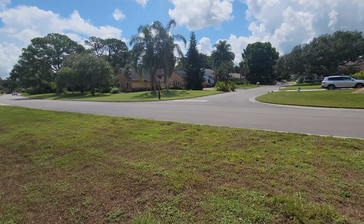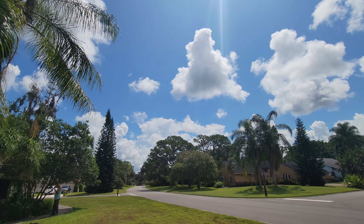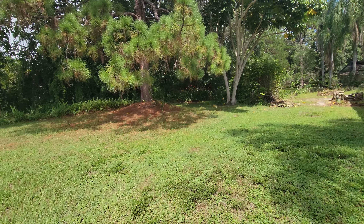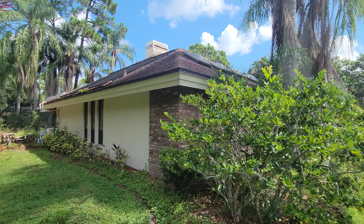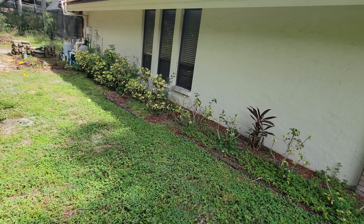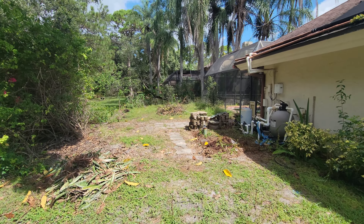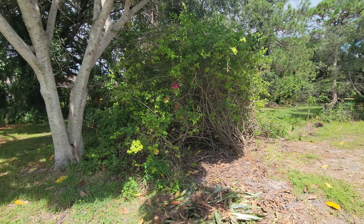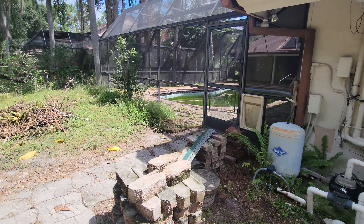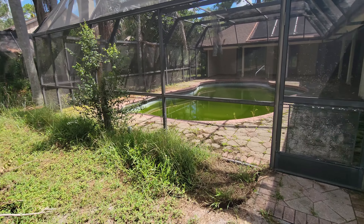Look at how far this yard extends — those gorgeous skies. The yard is huge. We're going to get this all remulched with a nice dark brown mulch; a lot of this area was already cleaned out but still needs work. We've got to trim back the trees and clean everything up. There's a pool pump back here that needs to get re-fenced in, and then all the landscaping work continues around the yard.